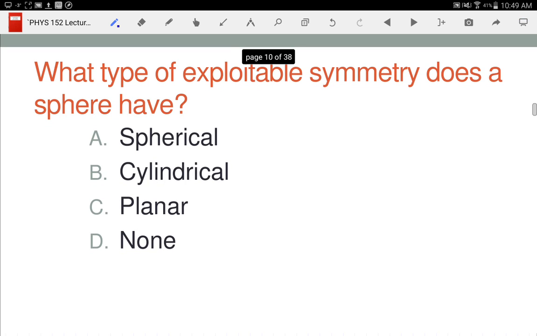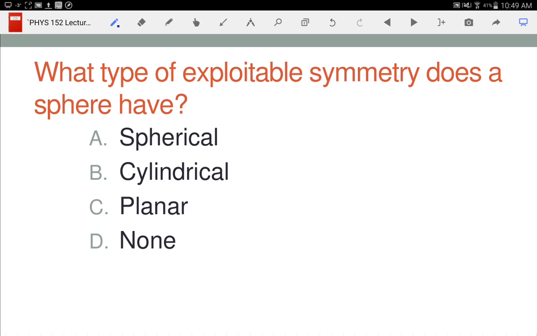So when we use Gauss's law, we always have to have an exploitable symmetry, a symmetry that's going to give me a situation like I just had, where the electric field was parallel to the area, normal to the surface, or the electric field is perpendicular to the surface. So we have to have some kind of symmetry we can use. If there's no symmetry, you're not going to be using it at all.